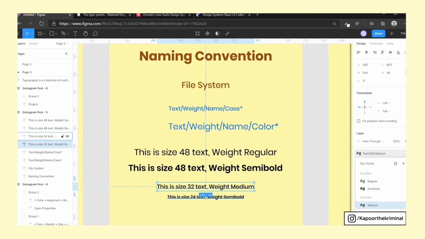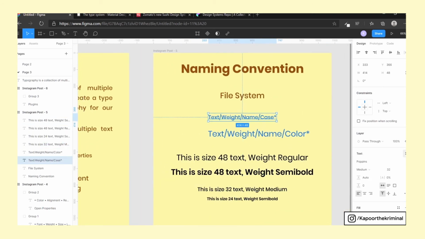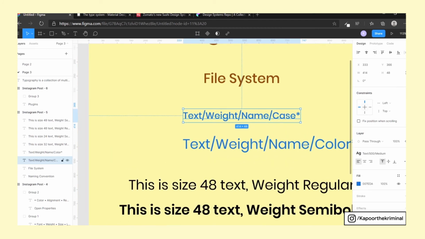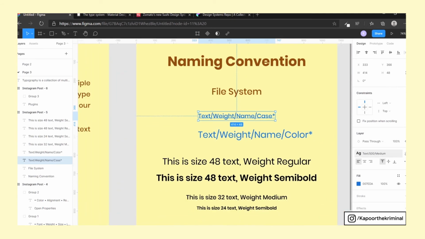Alright, and now if I were to apply it to any of the text that I have typed, let me apply it to this. So this size is applied, so it was the same size as my new text style. So it has not changed in size and just has linked itself. And if you want to unlink any text style from any written text, you can simply click on this unlink icon here. Okay, you can detach the style.